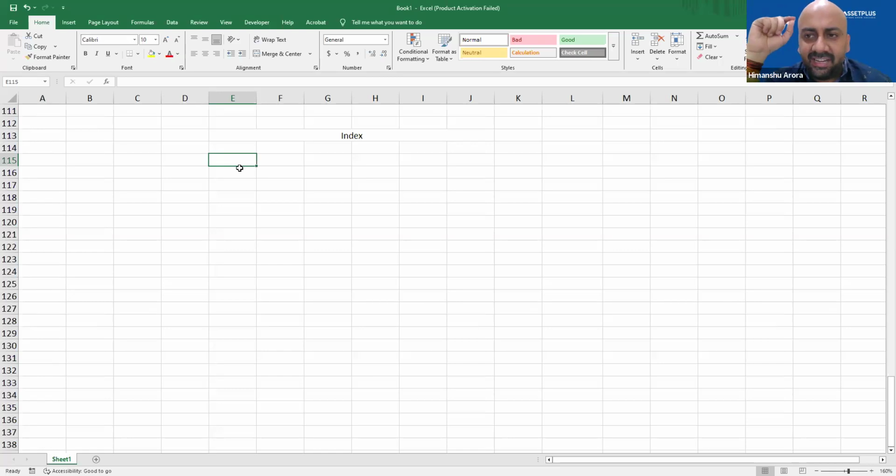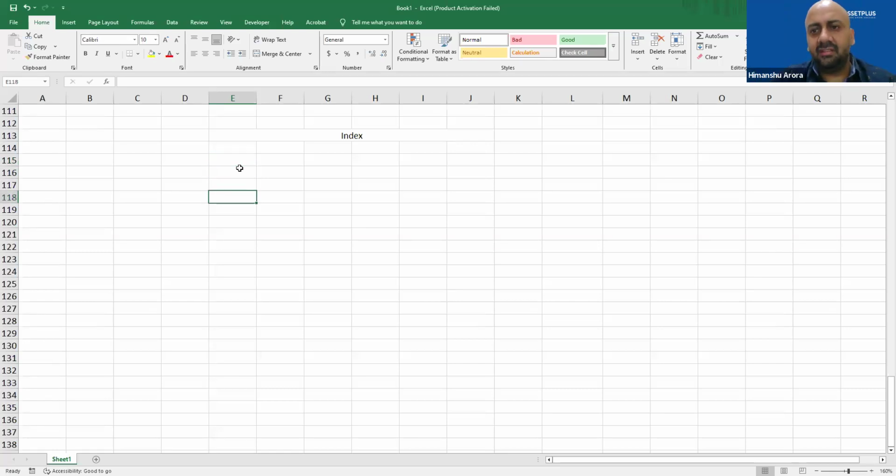What is an index? An index is a basket of securities that follow certain criteria to represent the picture of entire economy or a particular sector. I repeat, an index is a basket of securities that follow certain criteria to represent the picture of entire economy or a group of companies or a sector basically.